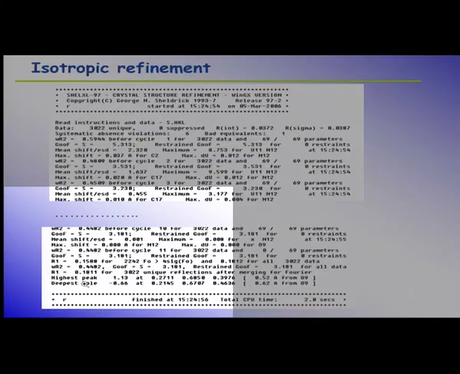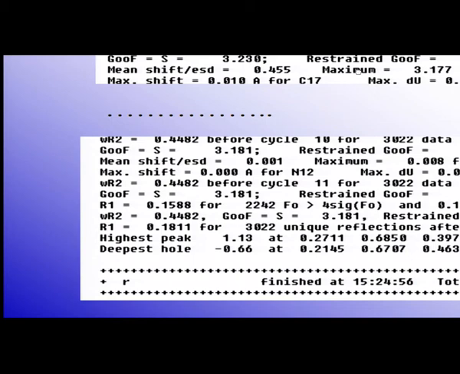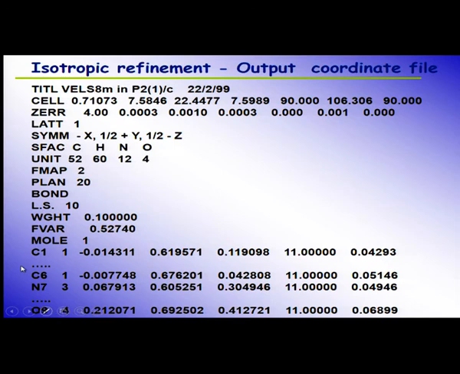The program name is, as I told you in the beginning, SHELXL 97. L means least square refinement. It is known as isotropic refinement. Iso means same. Every atom we are assuming the same thermal factor in the 3 directions x, y and z. Here we talk about 2 types of R factors. One is known as WR2 and the second one is known as R1. This R1 is always the final R factor and your WR2 is printed every cycle.